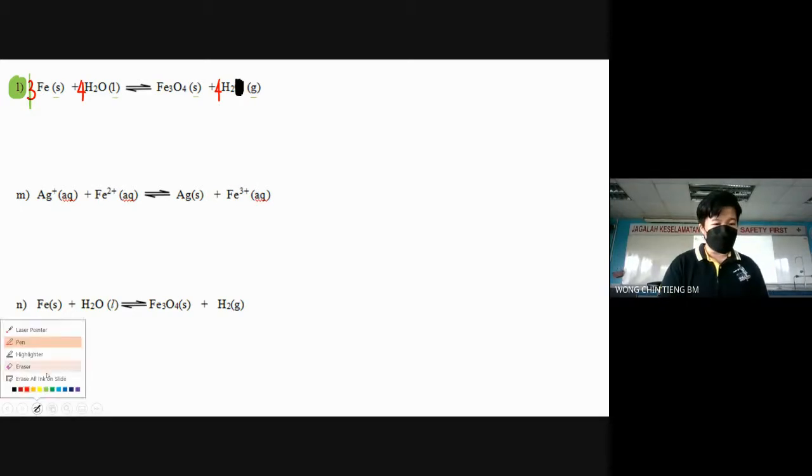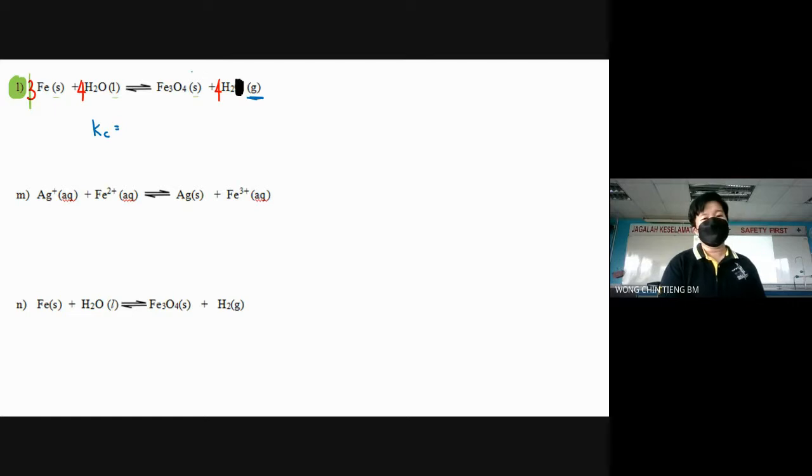So this question over here, when I want to do for the Kc, quite simple. Kc kita hanya akan ambil gas dan juga aqueous. Solid tak ambil, liquid tak ambil, solid tak ambil. So Kc akan sama dengan concentration H2 kuasa 4. Sama juga dengan Kp, Kp pun akan sama dengan partial pressure of H2 kuasa 4. Betul? Definitely my bad, soalan salah. Boleh? Nak bincang soalan lain boleh?